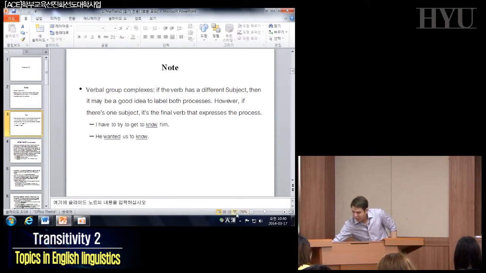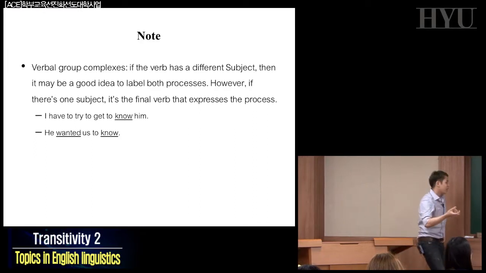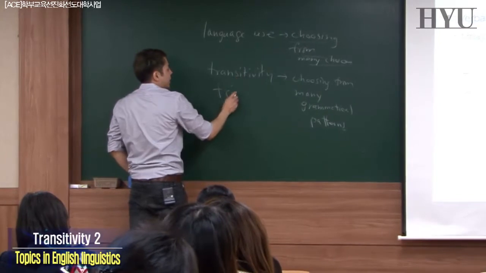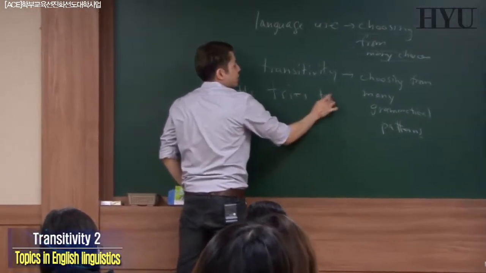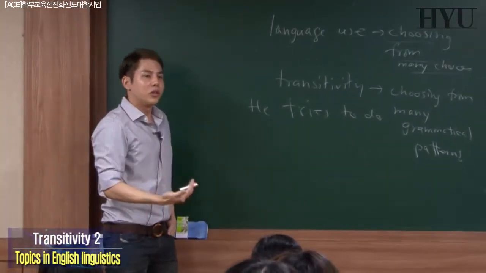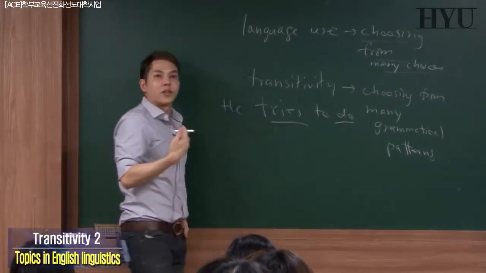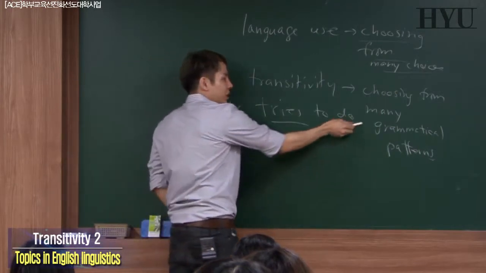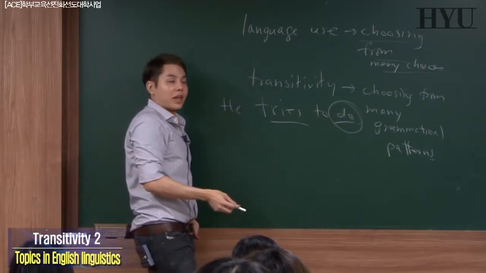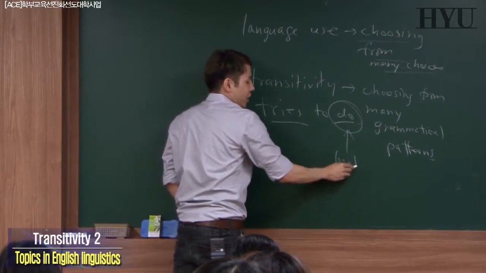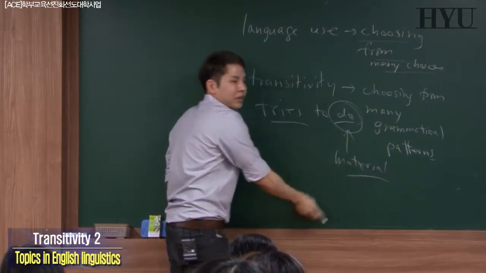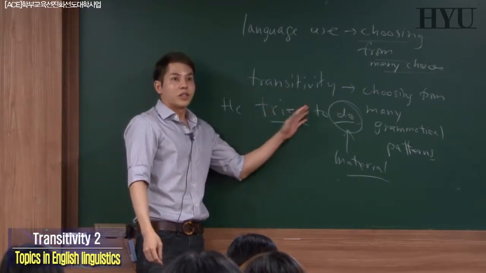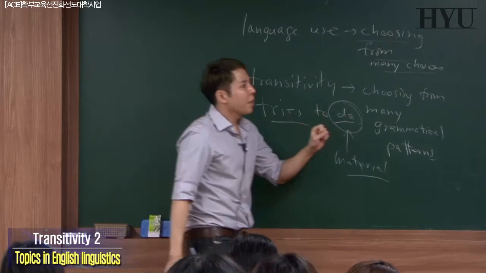you might find more than one verb in a row, like tries, he tries to do something. So what do we do when we find so many verbs in a row like this? So a general rule of thumb is to look at the last verb, okay? And so here is the material process. So we categorize it as a material process, do something, instead of looking at the first verb. So you look at the last verb in a row, okay?